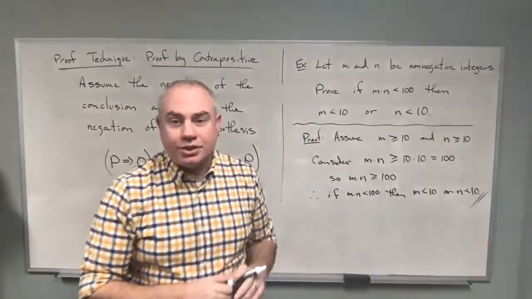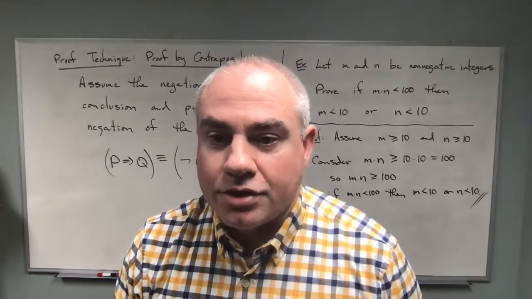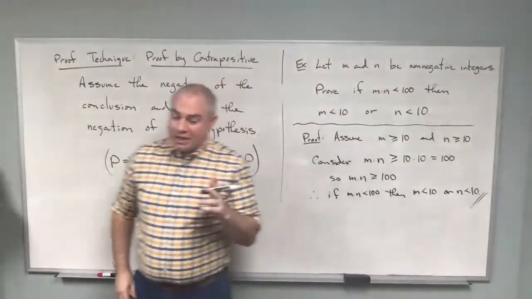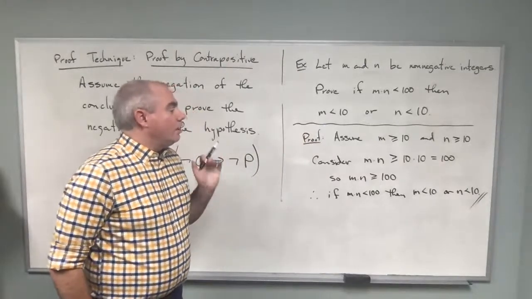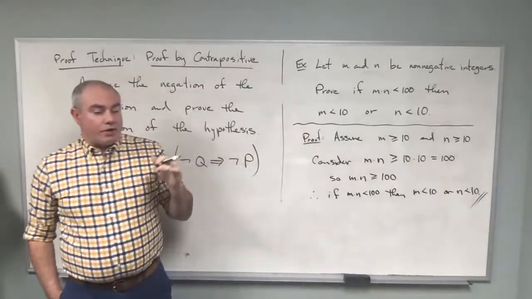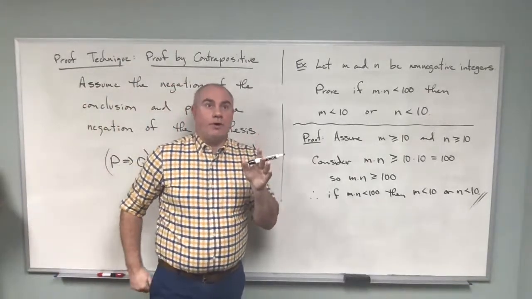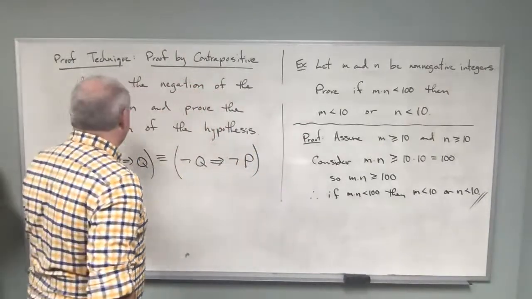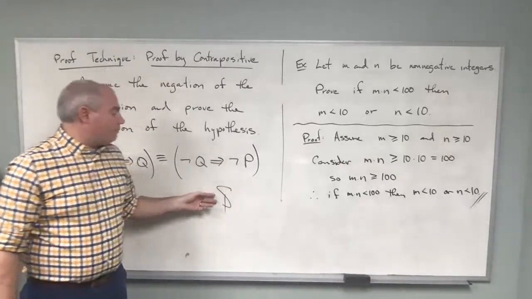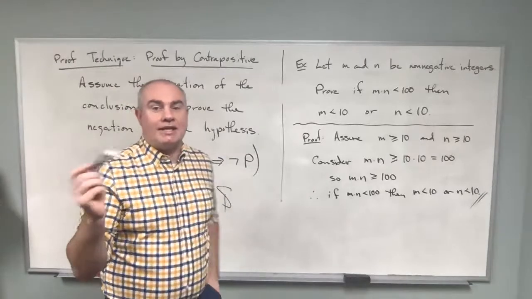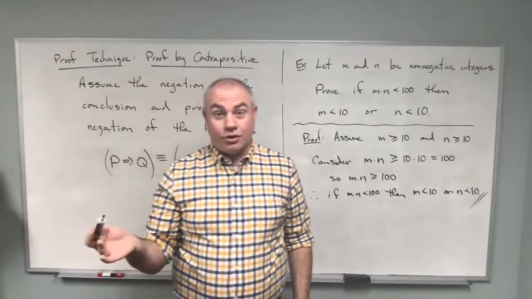Okay, a couple questions. Let's see. Why do you use assume instead of suppose when you're assuming the negation? Good question. Why am I using an assume statement here and not a suppose statement? The reason is because I'm never going to go back and say that's not true. When I use a suppose statement, I'm making a mark to myself that eventually I need to go back and say that the negation of that thing is actually true.